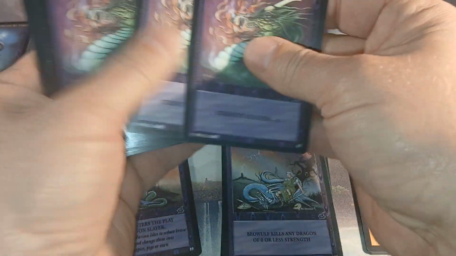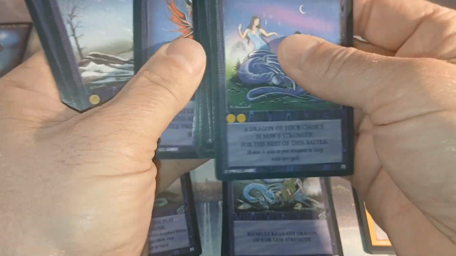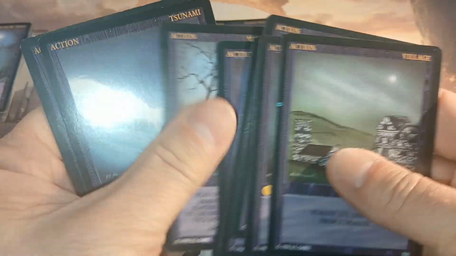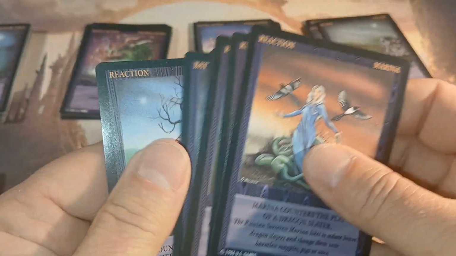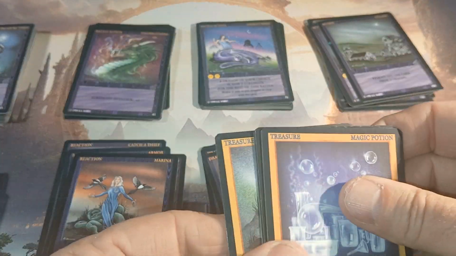Let's see where we're at. 1, 2, 3, 4, 5, 6, 7, 8, 9, 10, 11, 12, and this was 10, I believe. We're going a little over, up to 53. So we need to lose 3 cards.